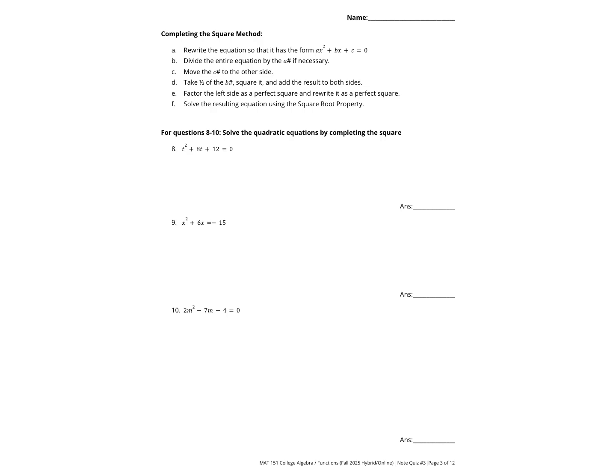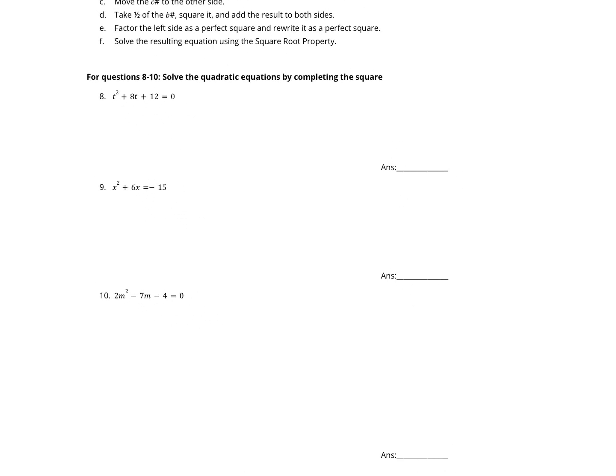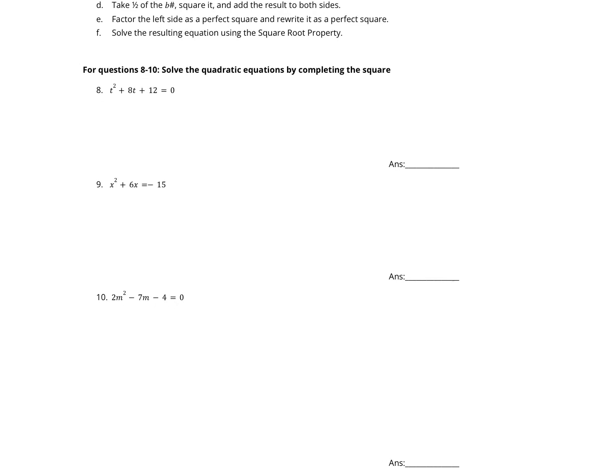In case you can start off with a general problem. So for here, the first thing you'll notice for problem number 8 is that it does factor, but we're trying to complete the square here, so that is not how we're going to solve this problem. So the first step for this problem is going to be moving the 12 to the other side. So we subtract 12 from both sides of the equation. That takes us to t squared plus 8 times t, leave some room, equals negative 12.